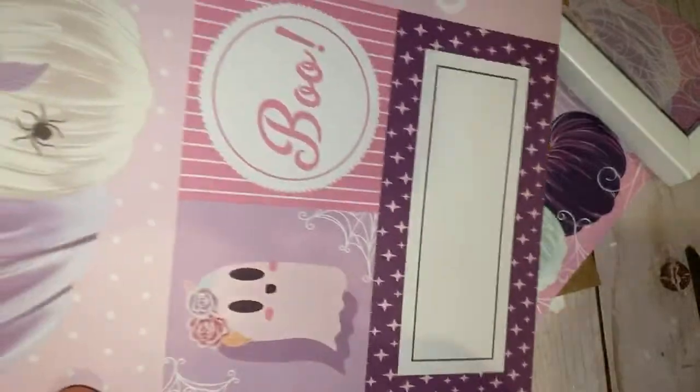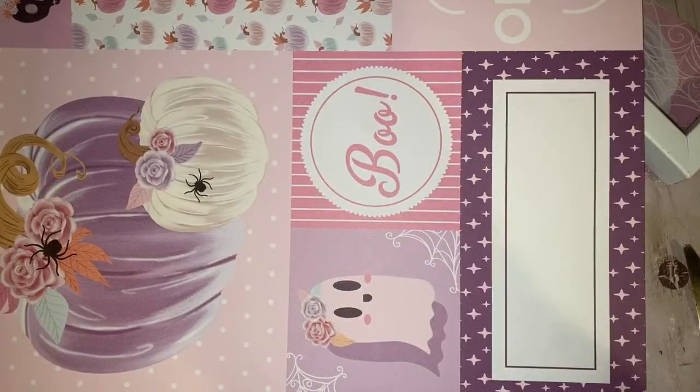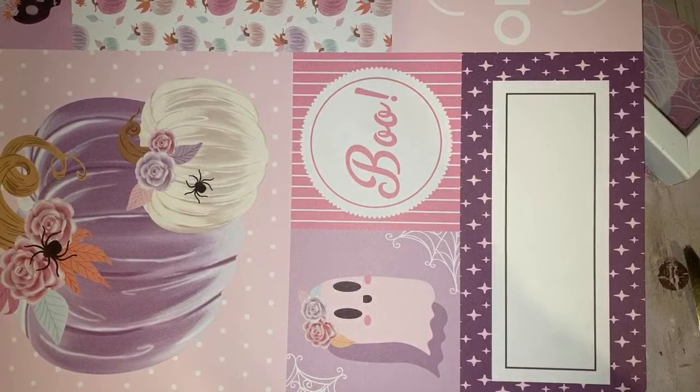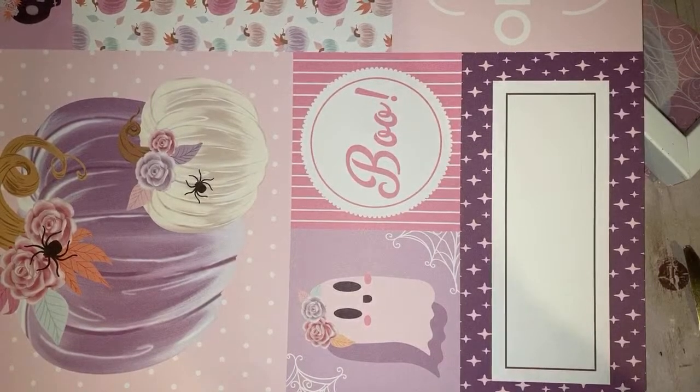So let's cut this little ghost out. Let me say hi to everybody. Make sure I didn't miss anyone. These frames are awesome. So let's say hi, right? I think I got everybody. Oh, we're altering some frames. I'm sorry, Debbie. I didn't see that.